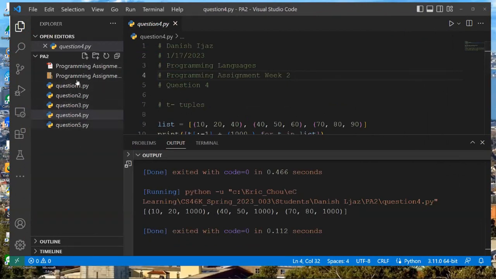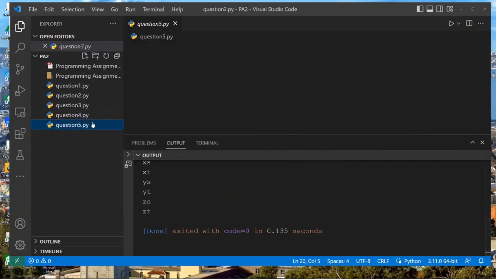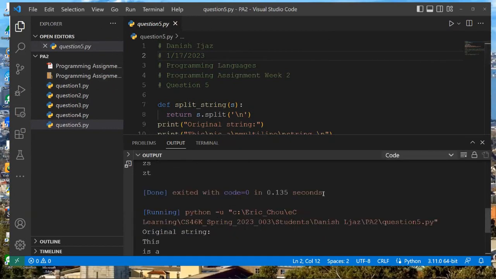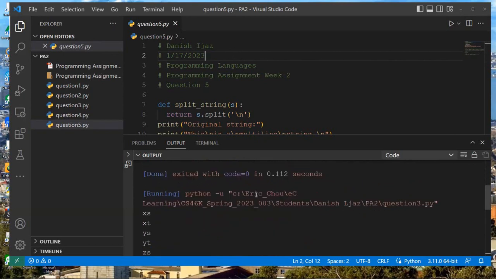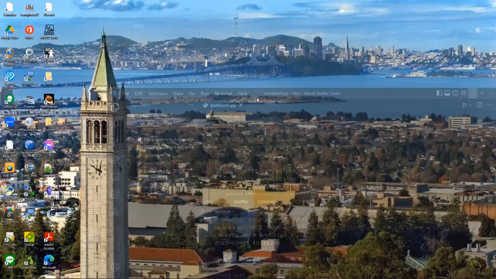Something like this is welcome, because I just go and run each one. Finish that, I go and run this one, right? You know what I'm saying? If you give me 5 in the same file, then I need to move around here to check. Thank you. Any other question?